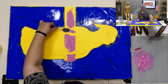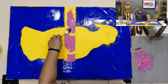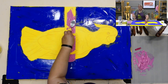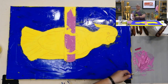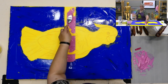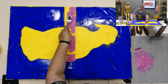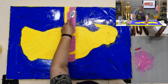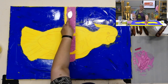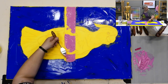Could you apply the color first with a brush thickly and then go with the knives to texture it if you wanted to? You could, but okay, this is a good learning question. Yes, that will work. However, you need to then go wash that brush because you've got a whole bunch of texture in it. So you're letting a bunch of paint sit while you clean, because if you wait, that's going to start drying in that brush very quickly. So it's just easier to practice with the knife and get used to using it. Obviously, the yellow that I did underneath was applied with a brush because I wanted it to be even. But you could.